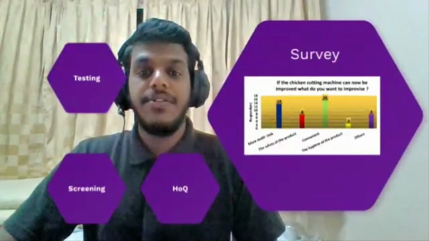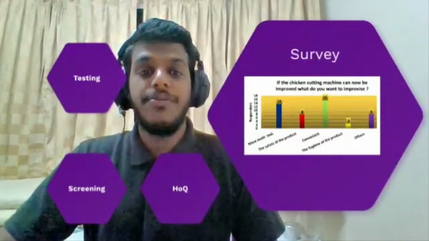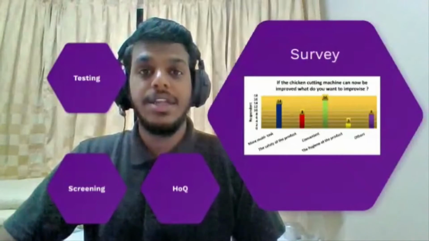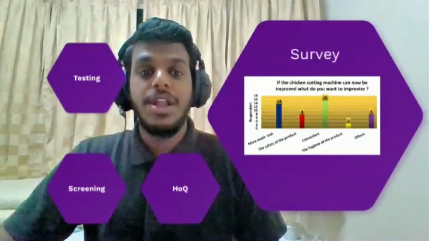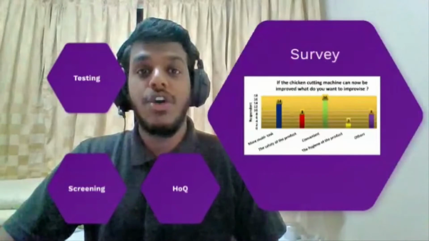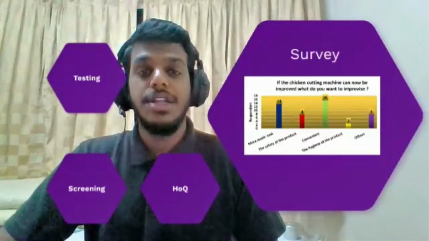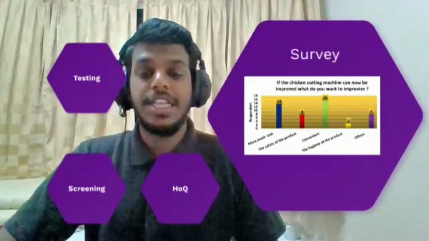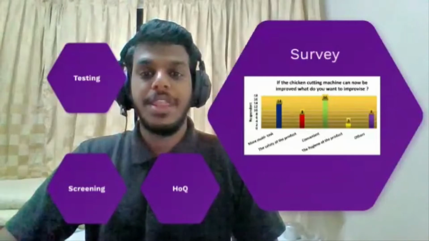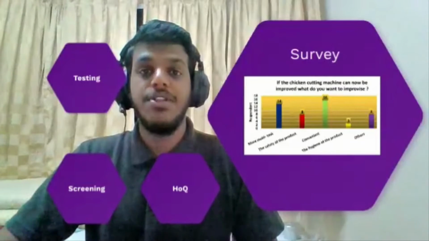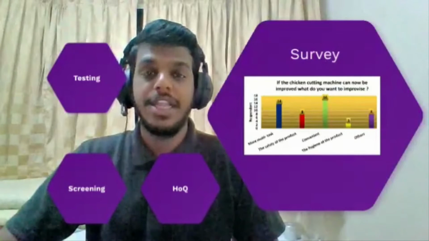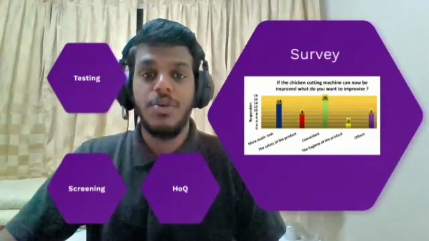From the survey, we found that of 40 respondents, 16% said they would like us to improve the convenience of using this product. At the start, we believed it was quite hard to use the product, but after explaining to the customers, they felt they understood the product even more.